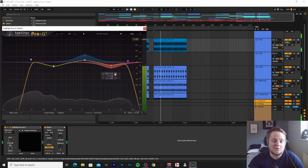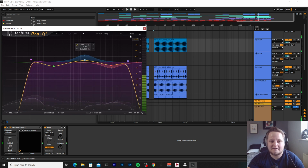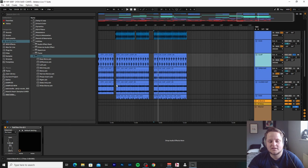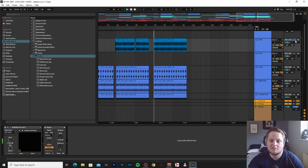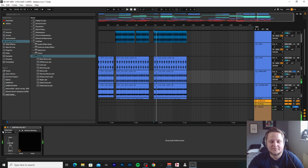Don't get me wrong, I might not be doing it right, but it works. Low cut at 47. Don't need all that bottom end from the kick because we've got that bass. Clap, EQ'd, dynamic again. Yep, dynamic on its own. Kick on its own, sorry, I'll show you that as well. Nice little thumpy kick.